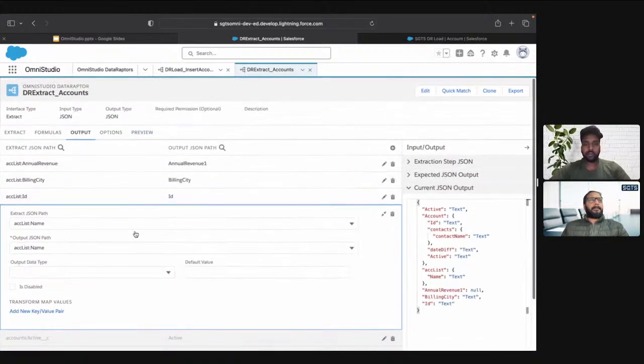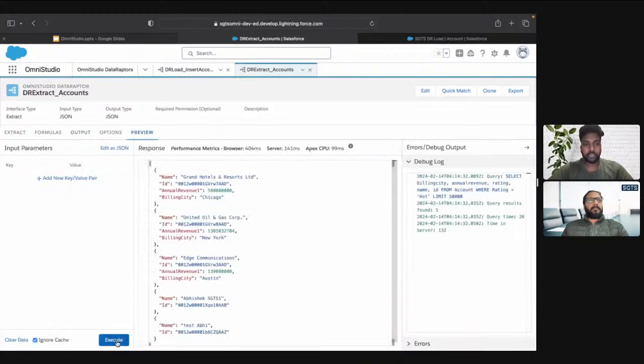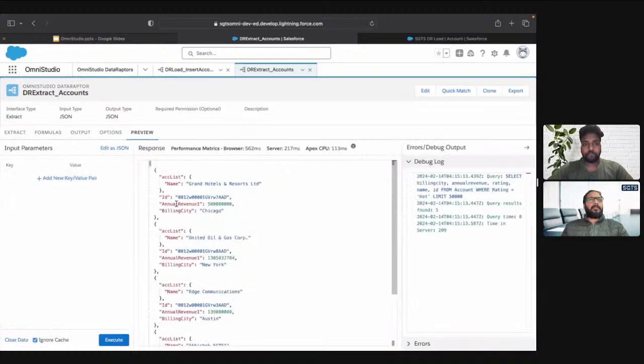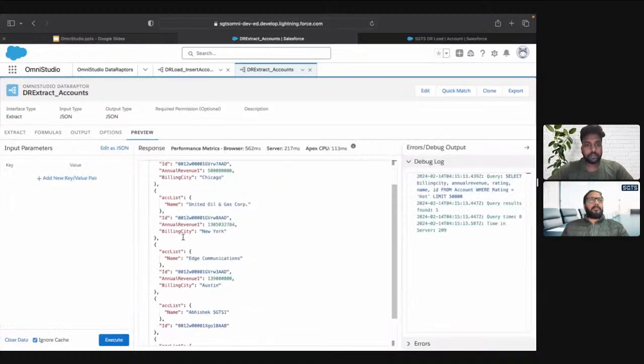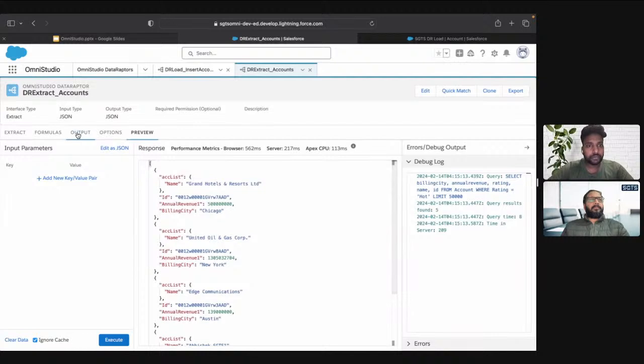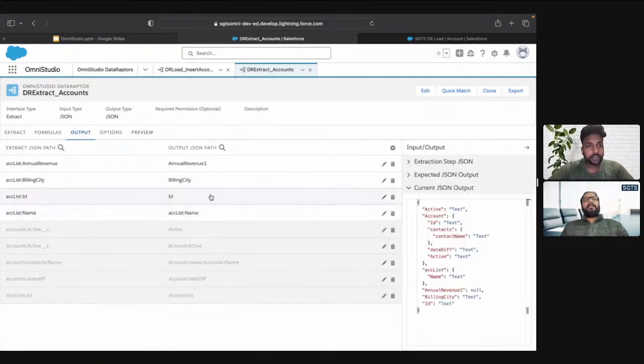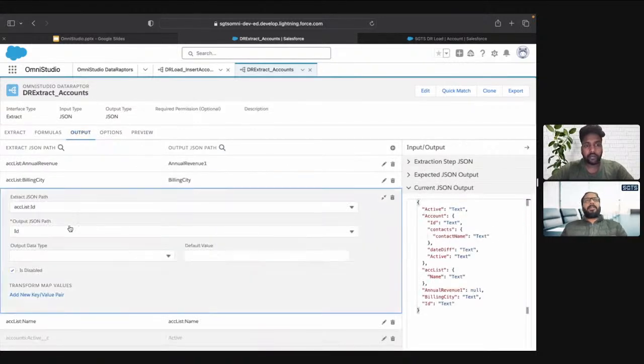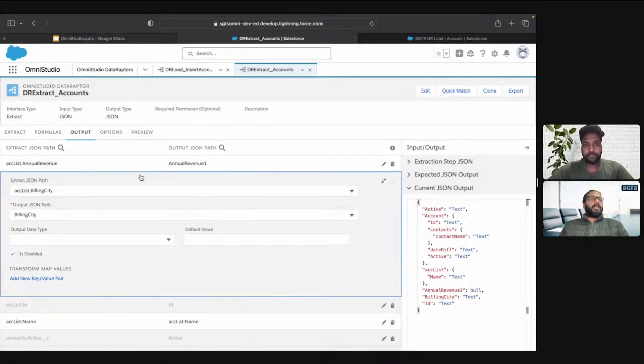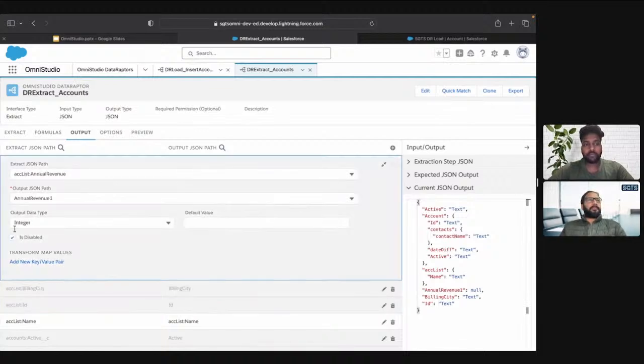Whatever I'm trying to do in this data raptor extract, I hope you all are able to understand. I think one node we can copy and then we can repeat in the data raptor load.